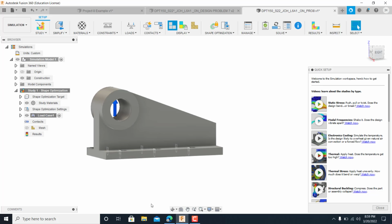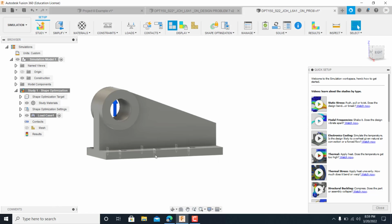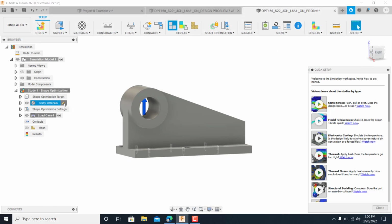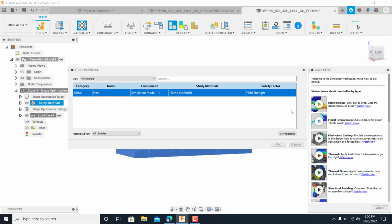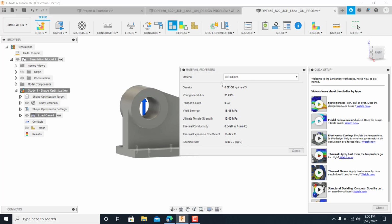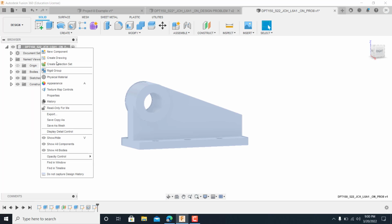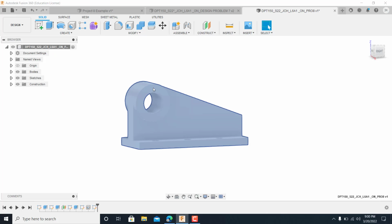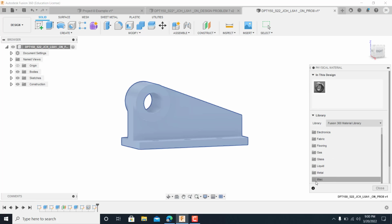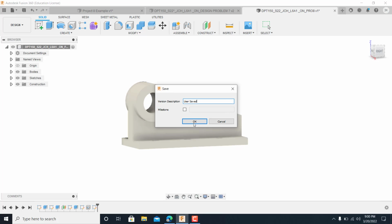The next thing is, what kind of material? That might be pretty good to know. ABS plastic. So let's make sure that we have the correct material in here. Study materials. This has steel on it. There are different ways that you can go in and change the materials. Material properties, you could do it right here. It's going to tell you the material is steel. But another way to make sure you get it right is to come back here, right click, and come down to your physical properties. Let's change that to a plastic, ABS plastic, and drop it in there on top of it and do a save. That way we know that we're using the right material.